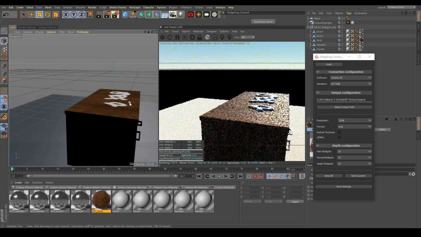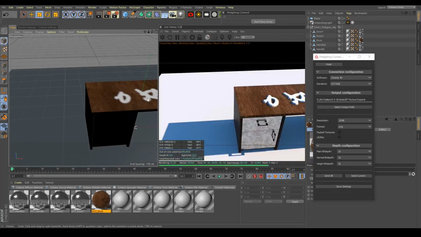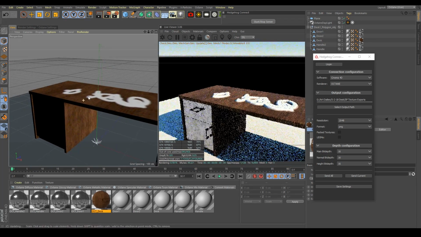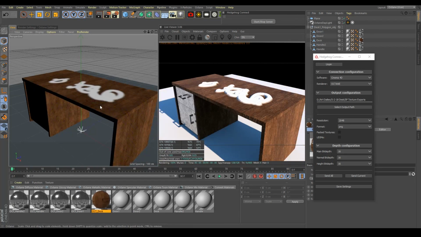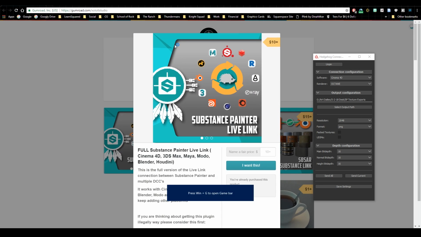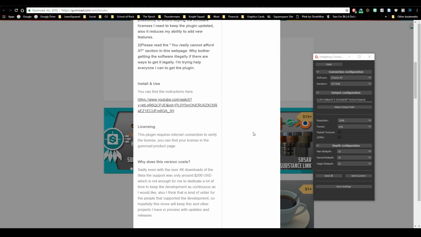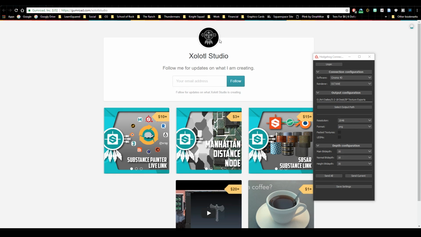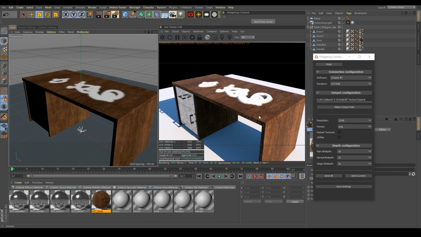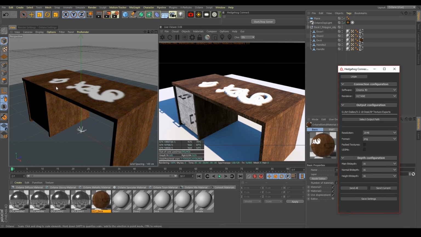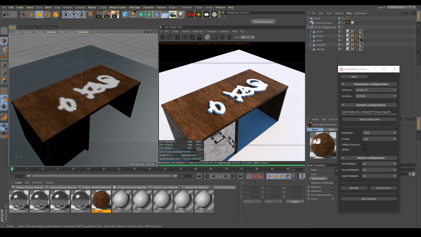This is just so cool, guys. This isn't so much a tutorial as just me geeking out and showing you something really cool that I think can improve your workflow a lot. So this is the studio who makes the plugin, and it costs $10, but it's worth every penny in my opinion. And this dude is a genius. So go support him. If you already are a professional and you own Cinema4D and Substance Painter, what's another $10? This is really going to change your workflow significantly if you use Substance Painter and Cinema4D hand in hand.